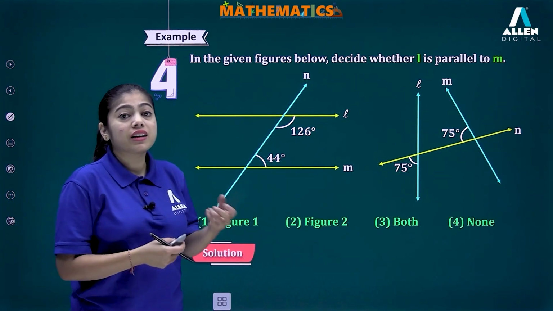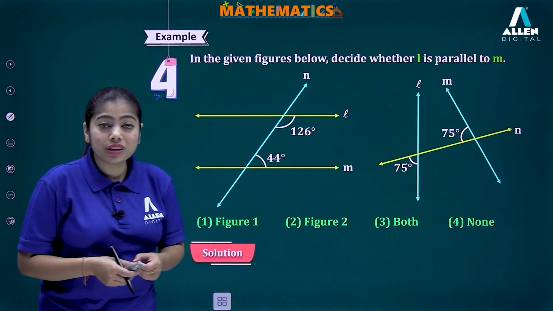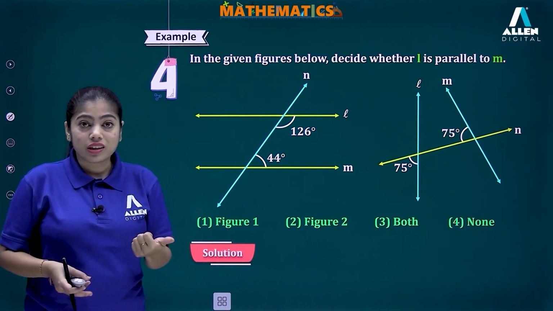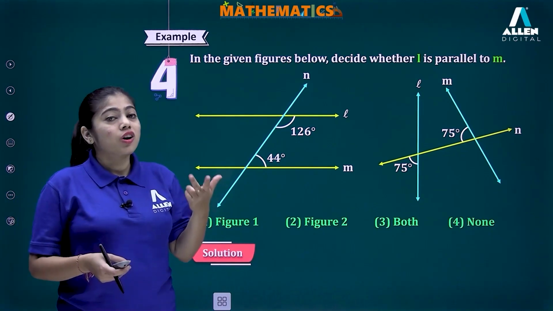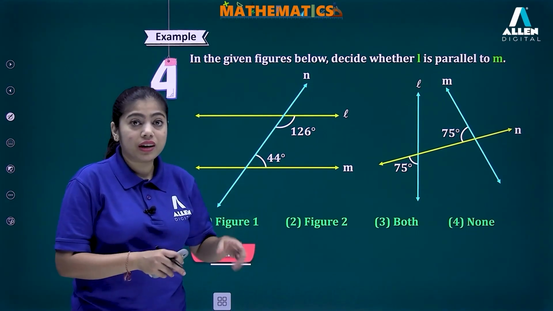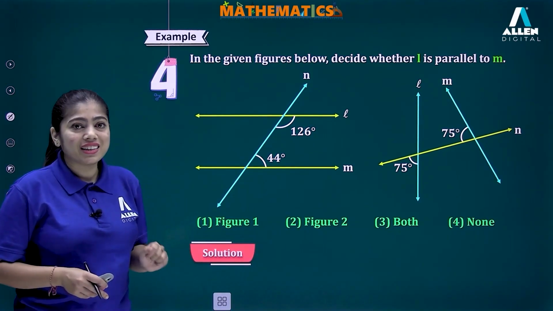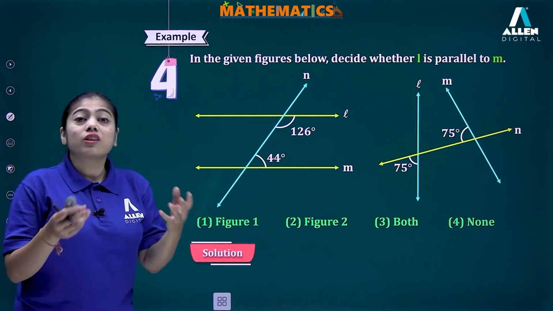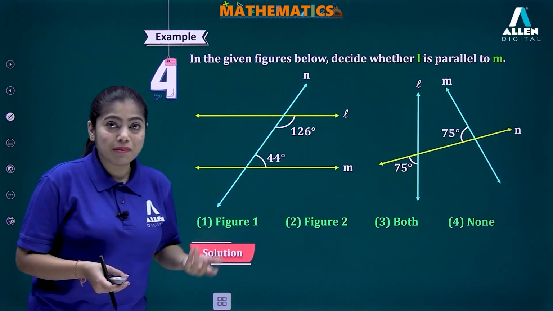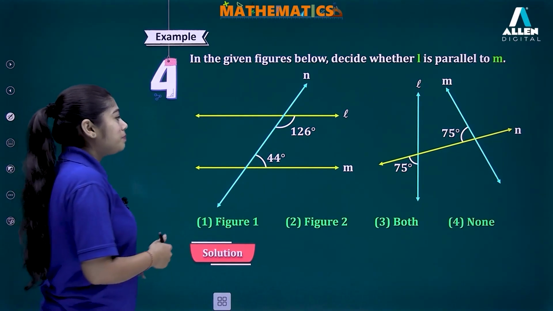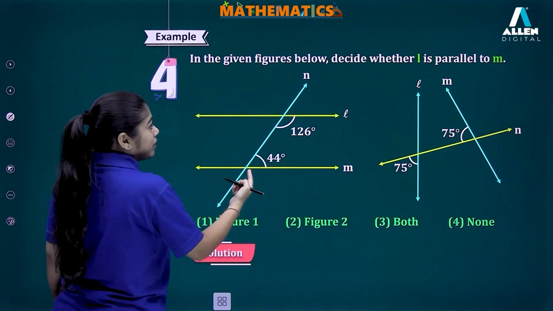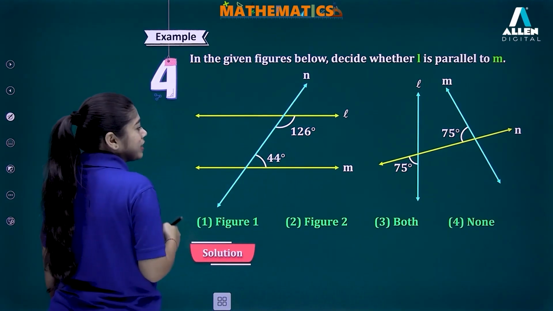So, how to decide whether the lines are parallel or not? What we do is we check all the angles or one of the angles as in alternate angles or corresponding angles or consecutive interior angles, right? If alternate and corresponding angles are equal, then we conclude that yes, the lines are parallel. If the consecutive interior angles are supplementary, then also we can conclude that the lines are parallel. So, let us see over here. It says that M and L are parallel when the consecutive interior angles are supplementary.